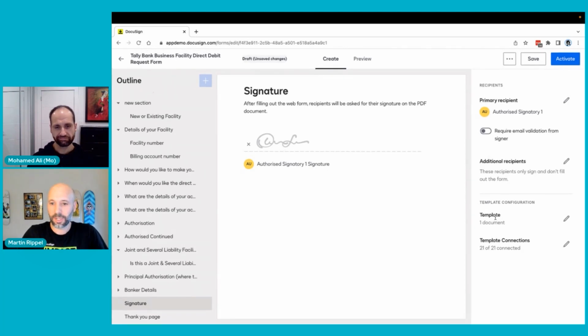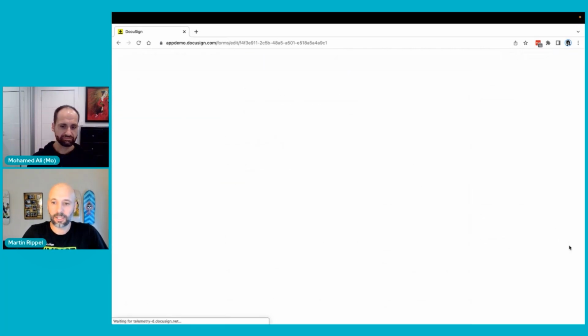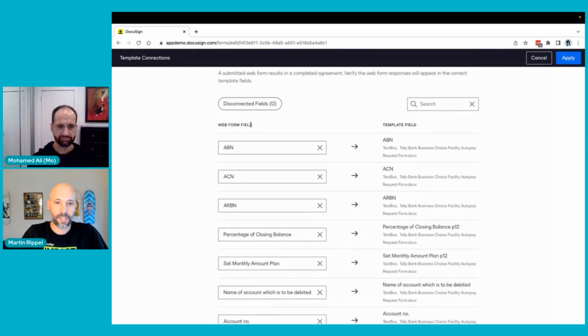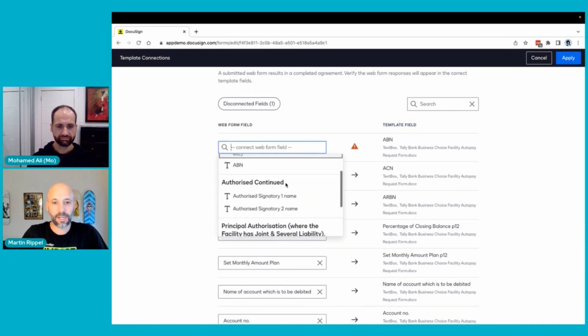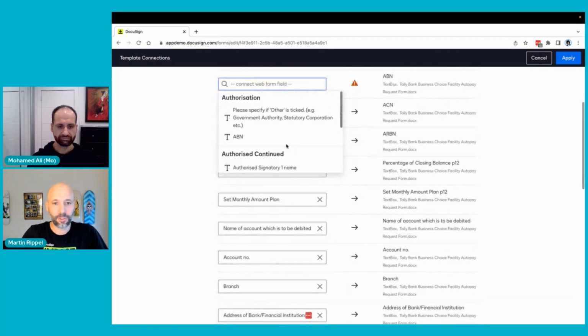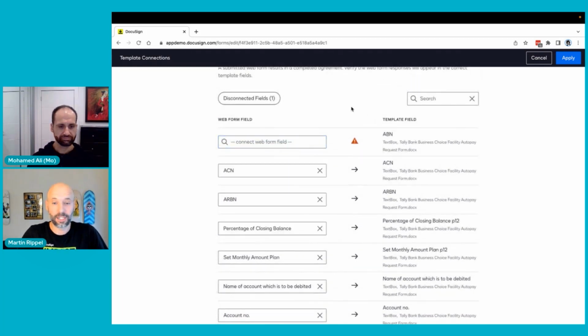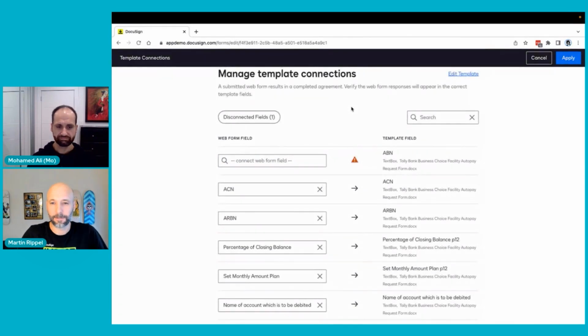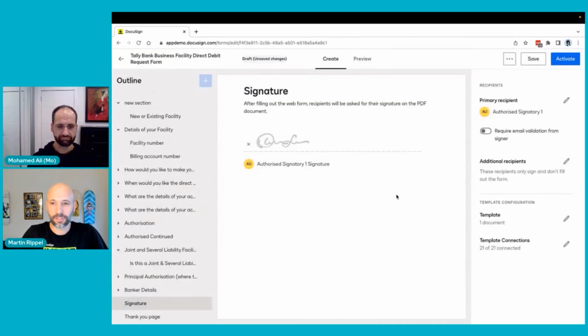I can see the template here, and this is where I could edit the template that sits behind it. And importantly, we can map the fields. So I'll click on this little pencil. We'll see over here on the left, these are the web form fields that the user will actually complete, and these are the template fields in DocuSign that the text will merge into. These are automatically done for you, but if I click out of it, you'll see it's really easy to remap these if you ever needed to change that on the fly for any reason. With that said, I'm going to click cancel out of that.